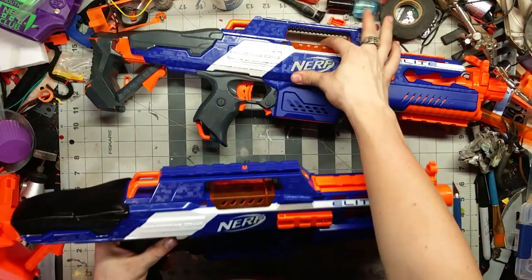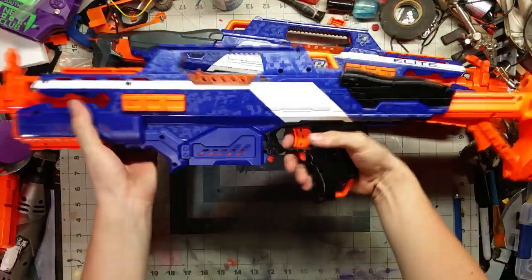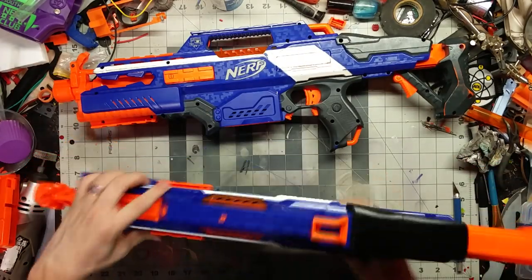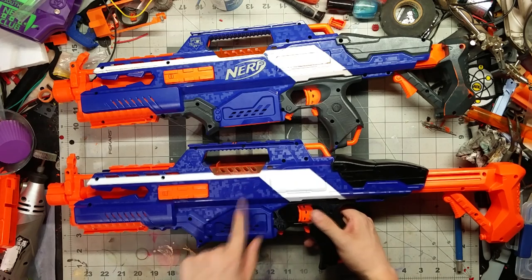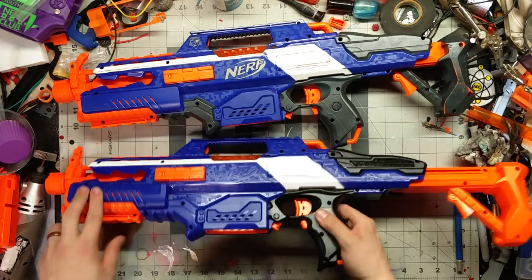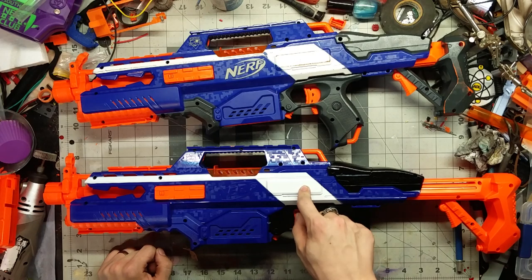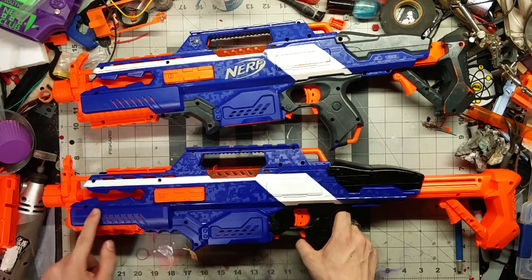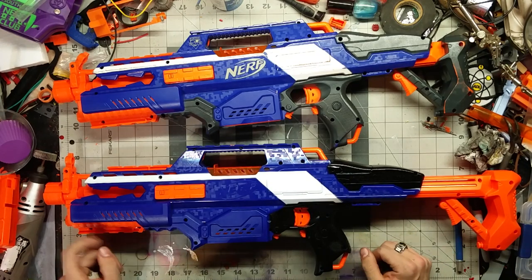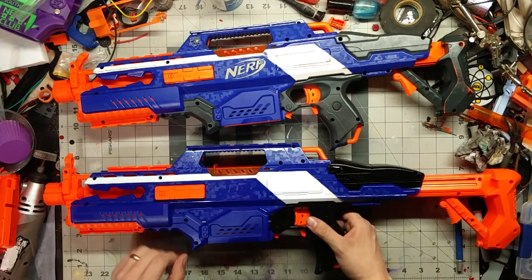The stripe is painted on the other side like it should be, but the Elite logo is not painted, and the Nerf logo is not painted either. At the very least we do have the stripe on both sides, which is always nice. They've actually added extra warning labels — they even changed the molding right here. It still says 2012 Hasbro, but they've added a French warning label right there, which is a little bit annoying. I wish they had added those warning labels as a sticker because it's so much cleaner looking. At least we have the rails on both sides.